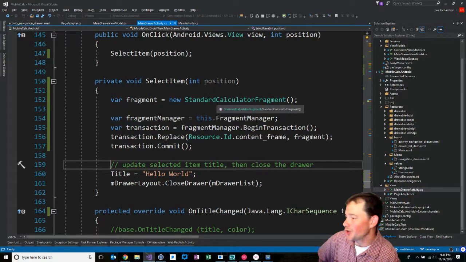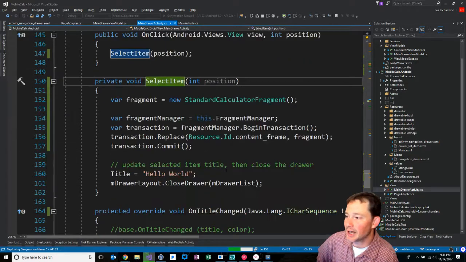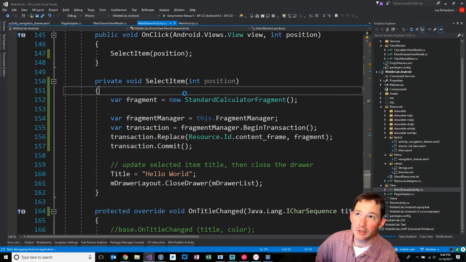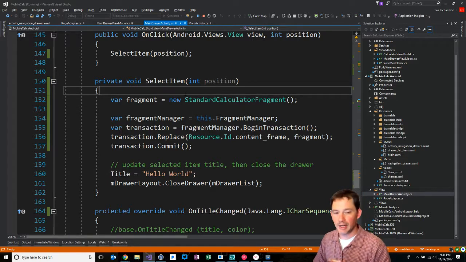So, once again, quick recap of where we are, because that was a fast and furious coding session. We have the page adapter. The page adapter takes an interface that it defined, our main activity, the main drawer activity, instantiated that interface, and it implemented its onClick event. So the onClick event was then, when you tap, gets called. It goes into selected item. Selected item then manages swapping out the content in that main content area with a new fragment, because we're allowed to swap in and out fragments, but we can only have one activity at a time.